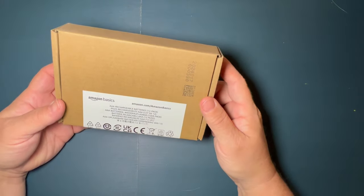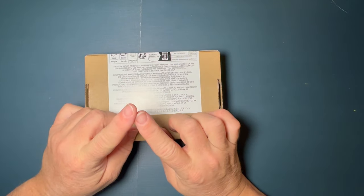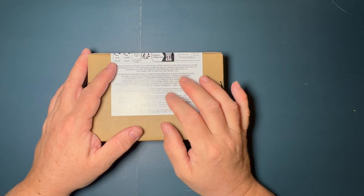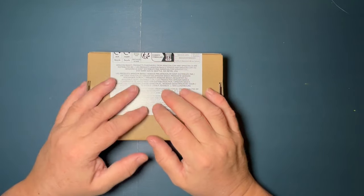All right, let me look. I'm trying to make sure I have my orders pulled up so that you can see the prices here. Okay, batteries. These are AAA batteries. All of those that you saw in the picture, those lights, actually, I think those are AA. No, those are AAA. I need them for my lights.